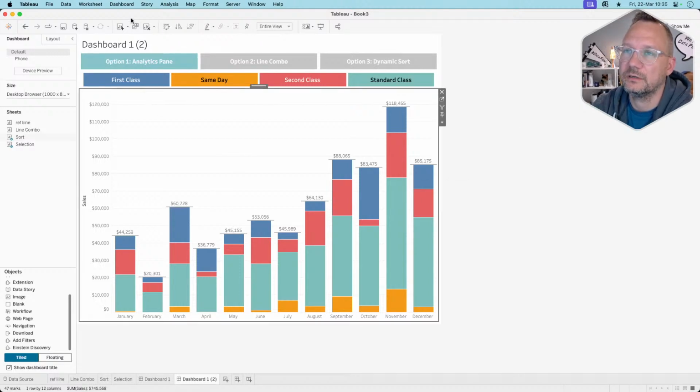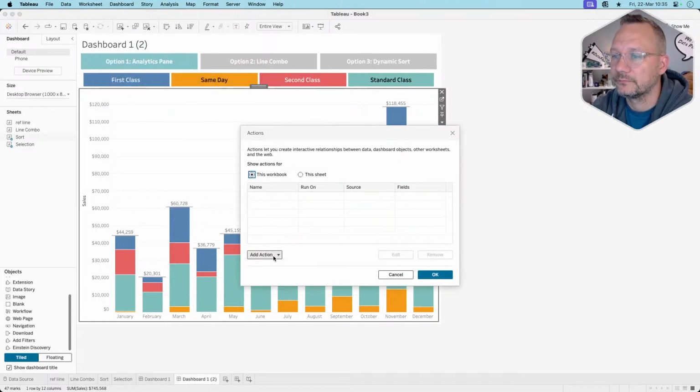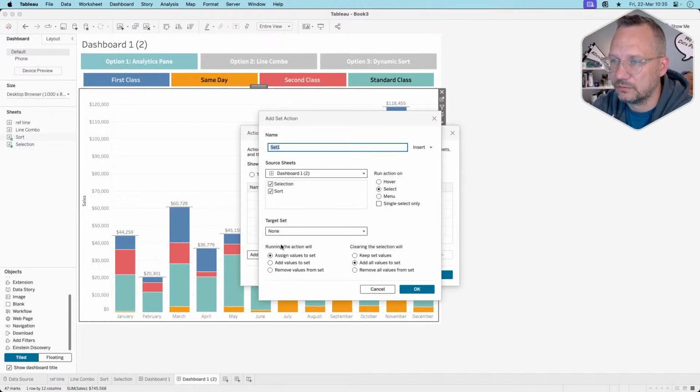Next thing I need to do here is dashboard actions. This sheet, change set values on my selection sheet.